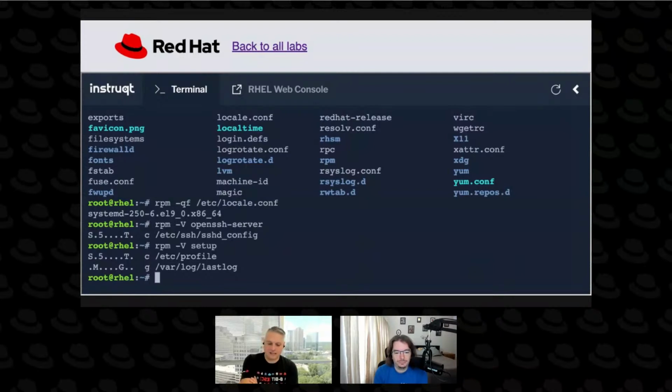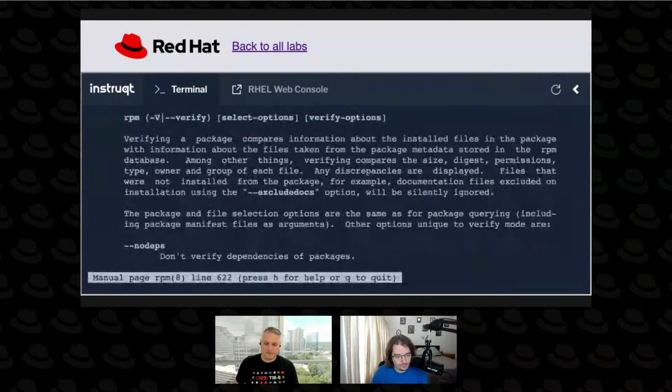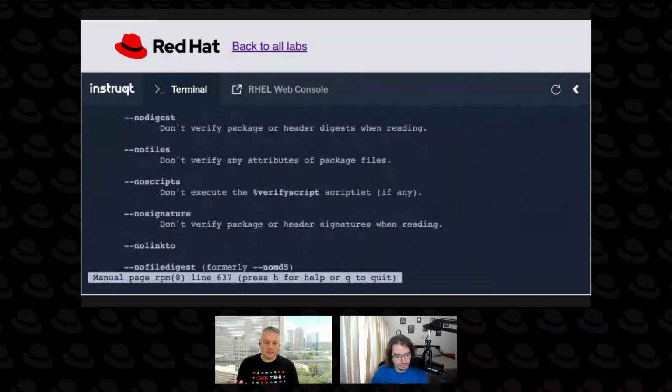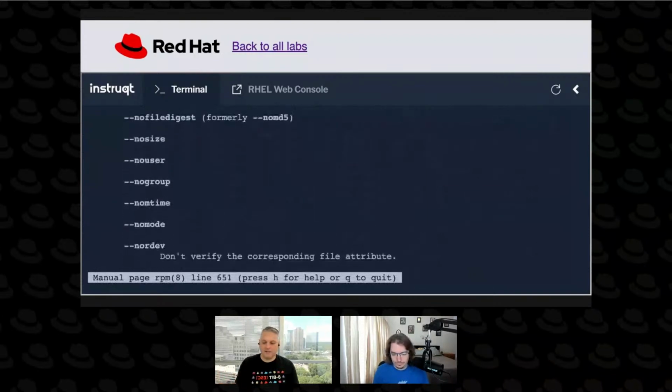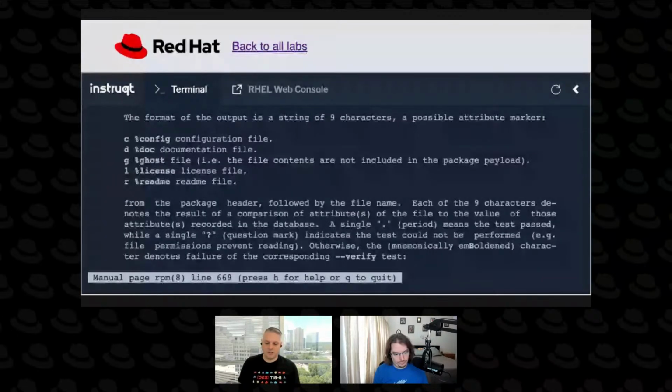And then we can see that this is tagged as a G, and we'll have to actually look at the man page to figure out what that means. So if you're interested in the key to deciphering this, take a look at the man page for rpm, and go down to the verify section. Notice that you can exempt certain things from showing up in your verify. But if we go down far enough, I will see that there are some tags. So I said that C was a config. G was what we saw with lastlog. It claims that this is a ghost file.